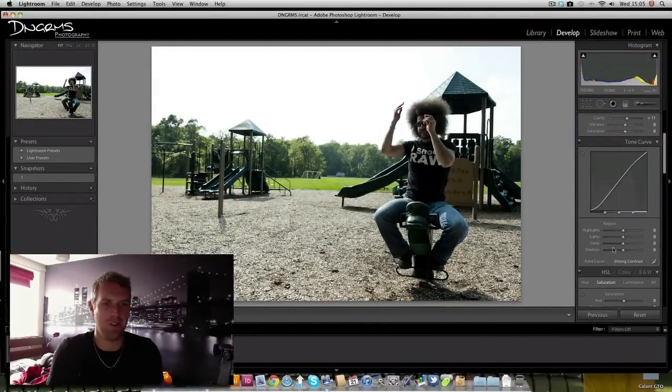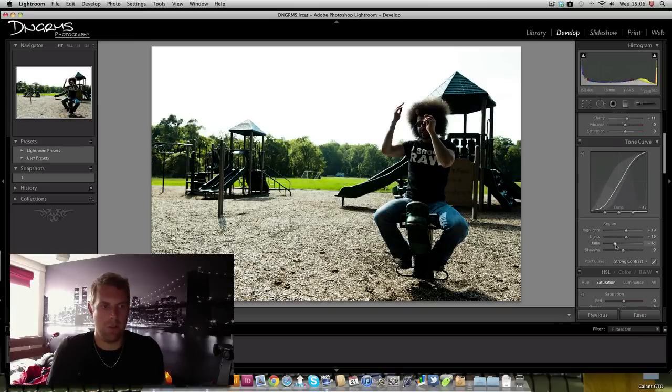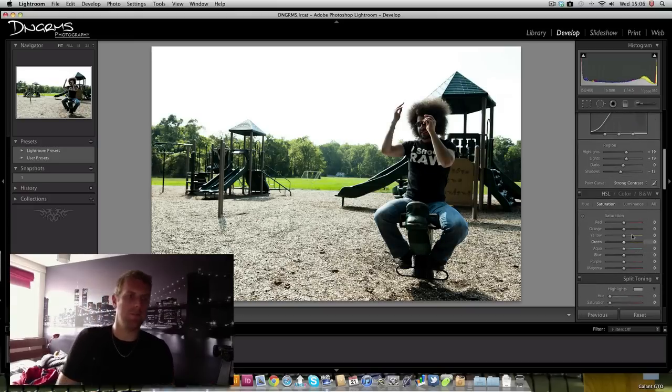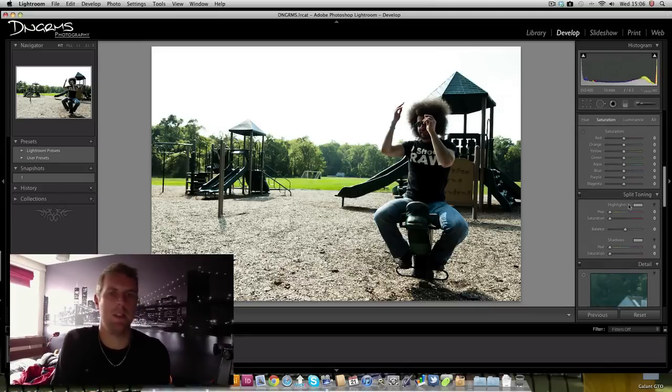Right, let's put the contrast up, medium contrast, and also see if we can smooth out some of the highlights. Really pick the highlights up a bit. Now the lights and the darks on these two work a lot more readily than the highlights and the shadows sliders, because obviously these are working on the slightly more mid-tone areas. So highlights up here, darks don't need to move, because the more you move down there, the more contrast you're going to lose. So back to 0, double click. Shadows down there, right. Split toning.